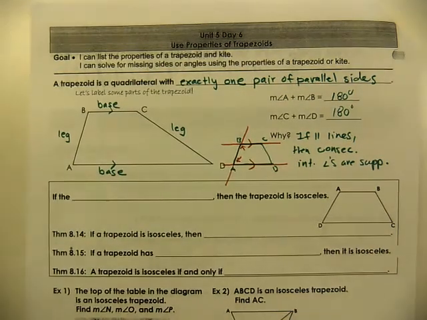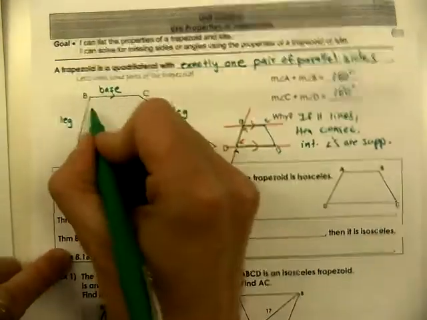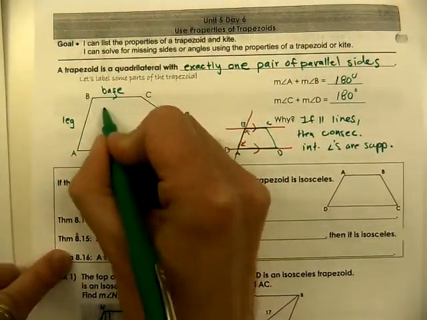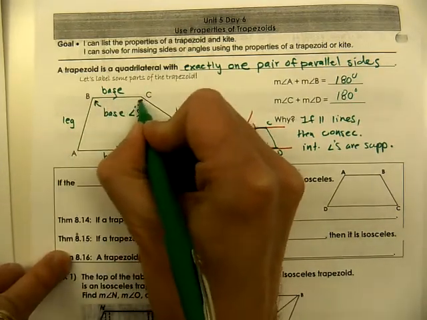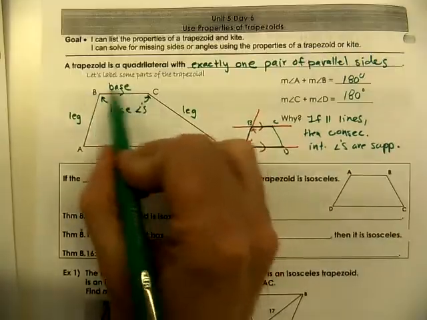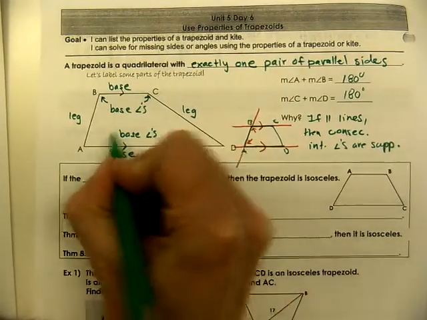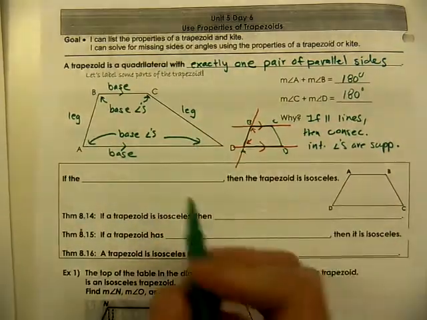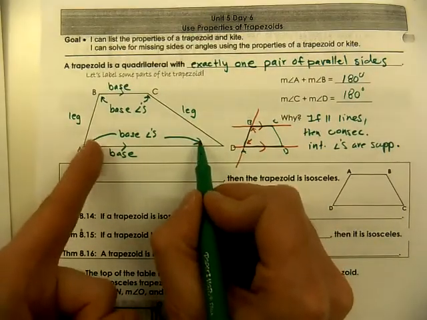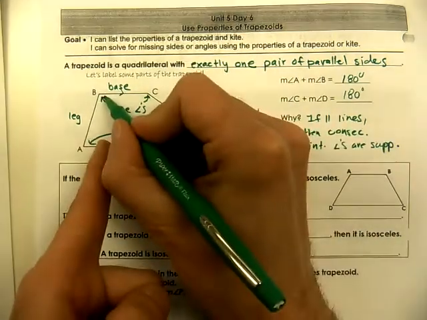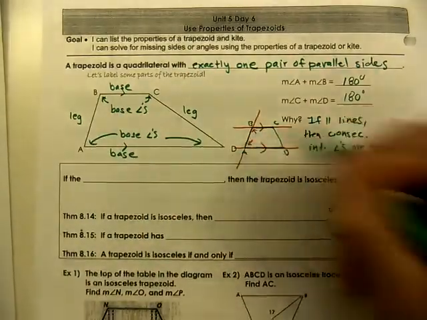All right. So now let's take a look at this special case, let me go one step farther. Because these two angles here are touching the base, we have a name for that. We call them base angles. All right, so those two are a pair of base angles because they're touching the base. But wait a minute, here's another base. That means we have another pair of base angles as well. So A and D are base angles. So notice that while A and D are base angles, you're not adding up those two to 180 degrees. You're adding up A and B to 180 degrees because they're touching the same leg. That's what we're seeing here in this little sketch.